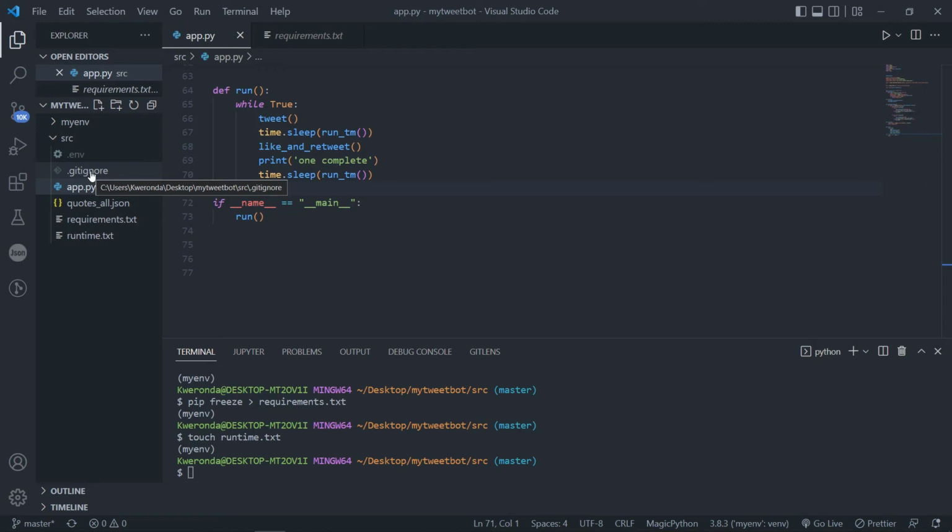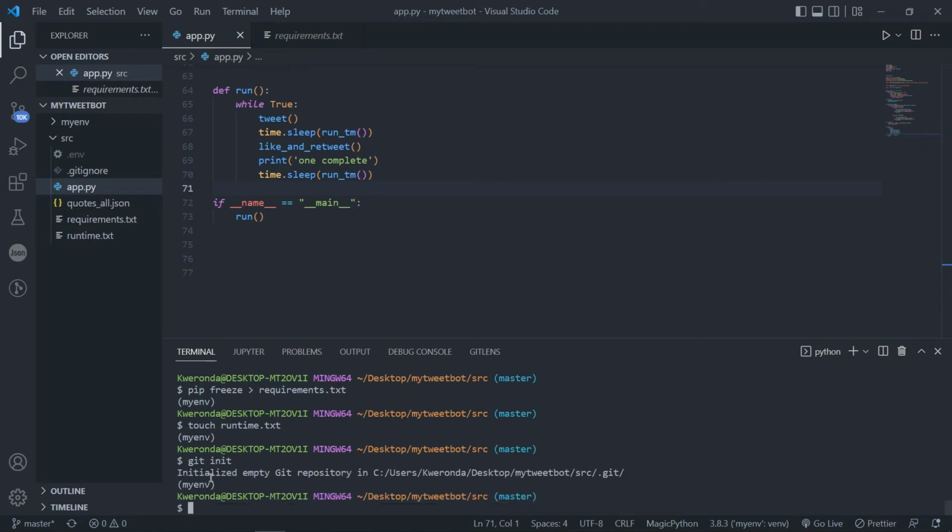And we have a .gitignore file that tells Git what files to ignore. So the next step now is to initialize Git, and for that we'll say git init.